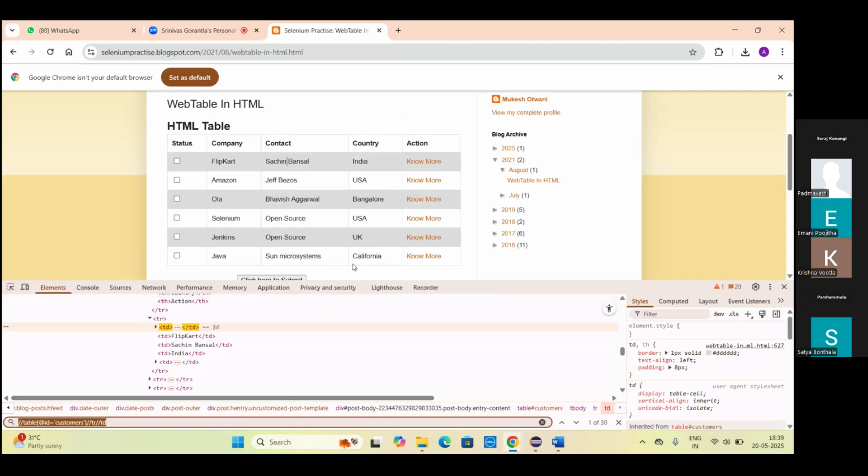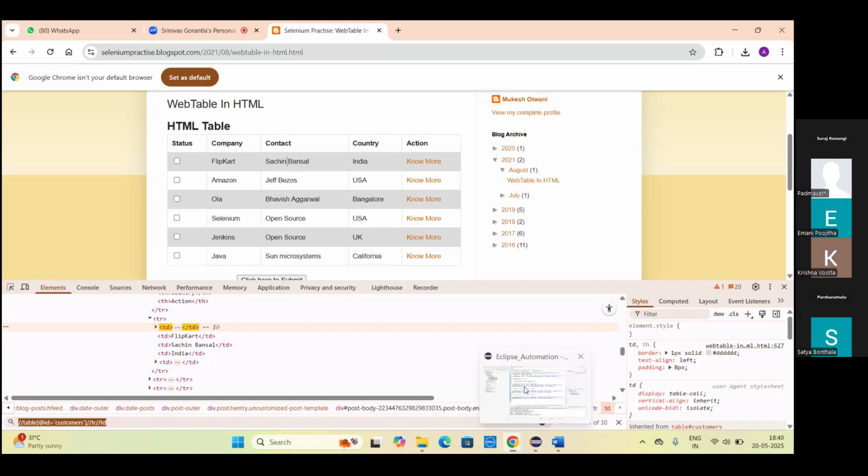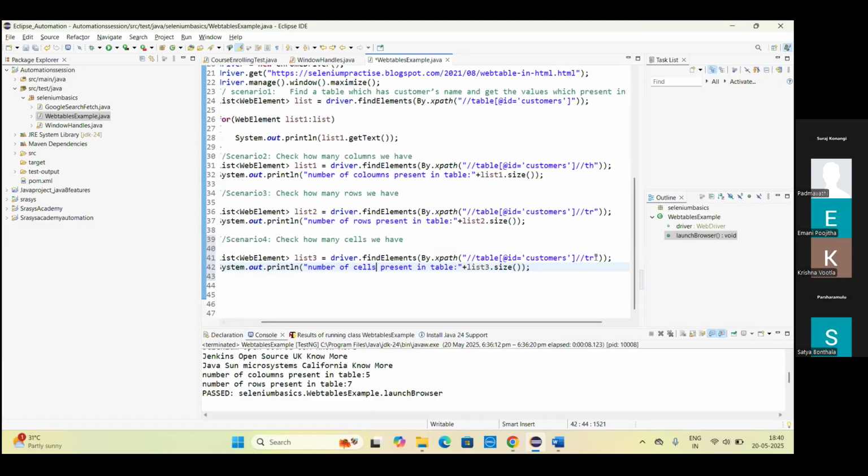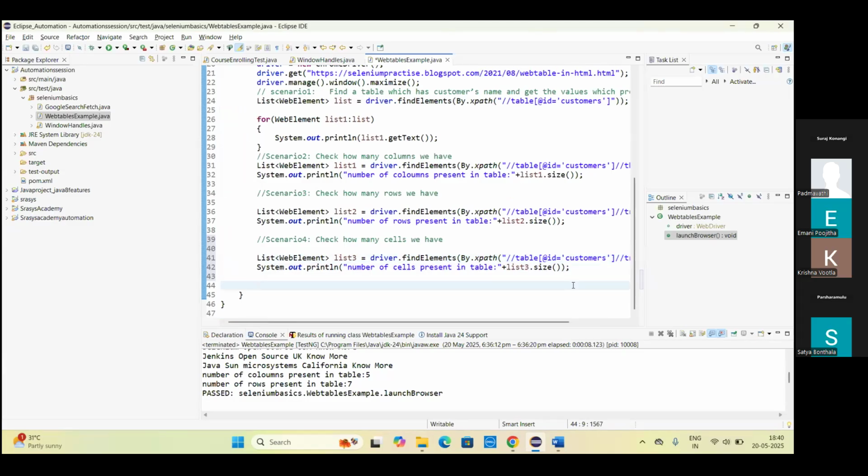Are you getting it, or any confusion? Everyone clear? Yeah, we are clear. Thank you. So this XPath is correct. Now I'll execute this.